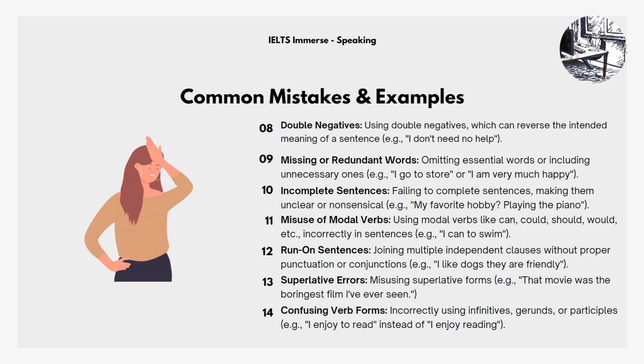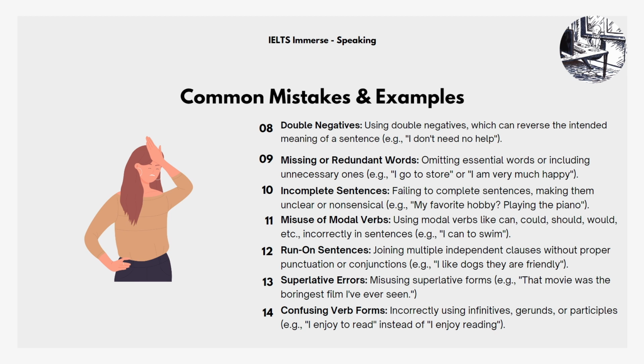The misuse of modal verbs. Remember, we've just learned what can, could, should, would is. So I can to swim is incorrect. When we talk about ability, then you can say I can swim. Okay, you don't need the word to there. When it's can, no to, but the other ones, most likely you're going to have a to. Well, you can have a to. You don't necessarily need to have a to.